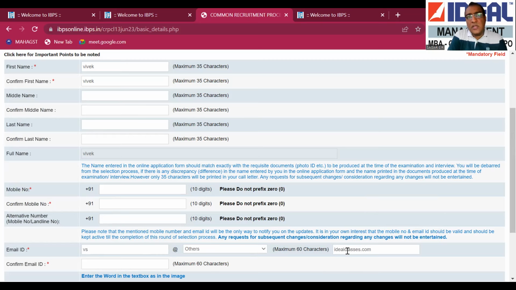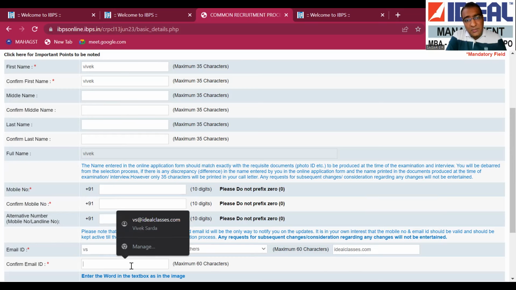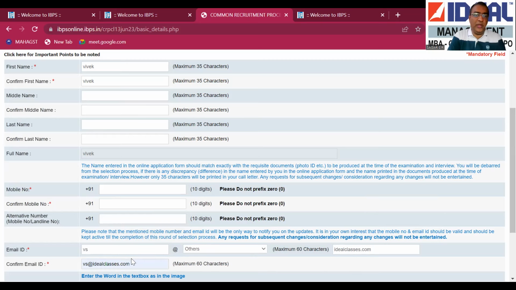So this is the email ID I put. I hope this is clear. And then the same email ID you have to put here. The email ID which you put up, the same email ID has to be put in the second column. Confirm email ID, and here you have to put the full email ID. I hope this is crystal clear.